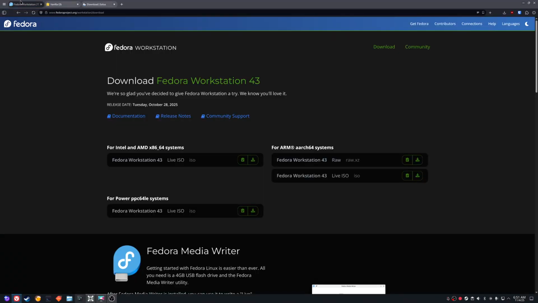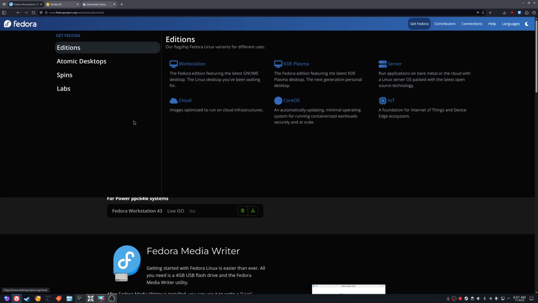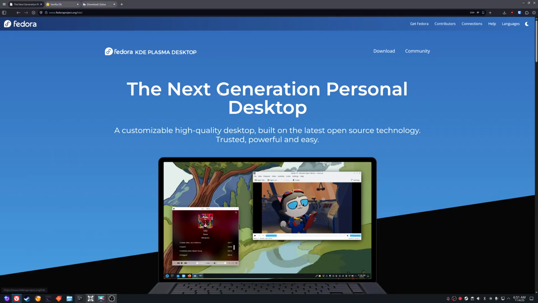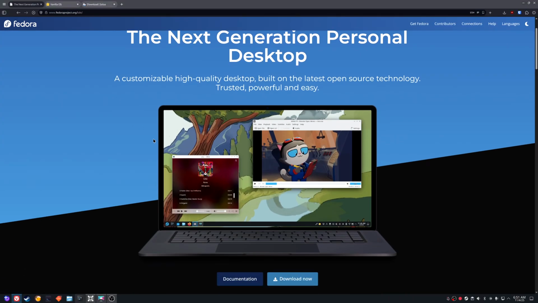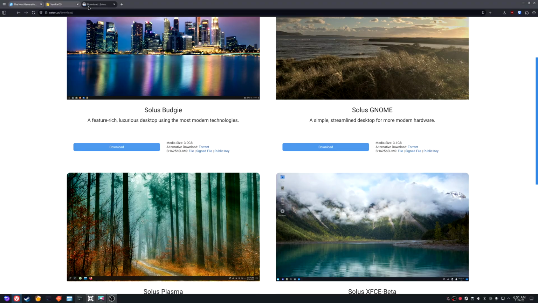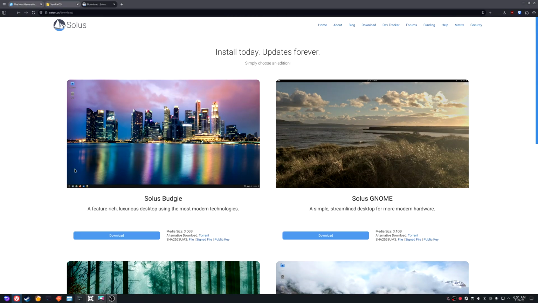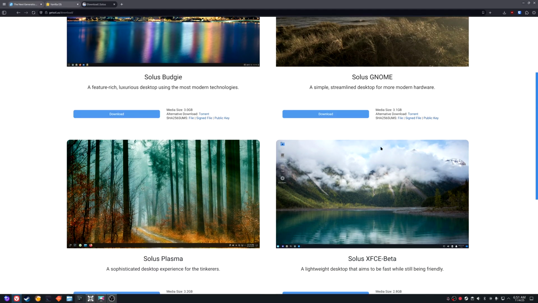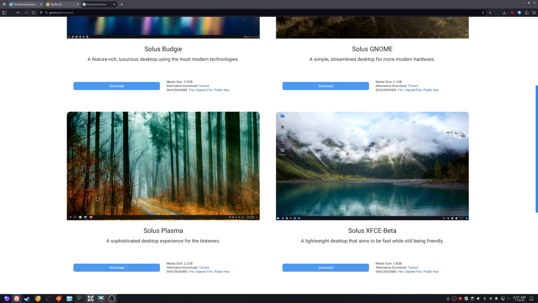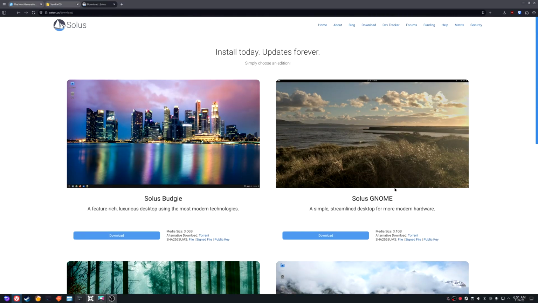You can see vanilla and base Fedora are very similar, but you could also get it for KDE Plasma, which is your standard, looks like Bazzite, looks like all this stuff. Solus is a little bit different too, but you can also get it in GNOME desktop. Budgie is more of a Windows toolbar. I like the toolbar instead of a title bar type of thing. But you can also get it in Plasma, which is the KDE. Then you can also get it in XFCE, which is the super lightweight version. But you could do that for anything too.